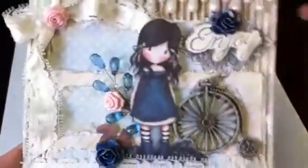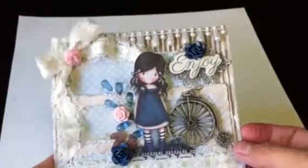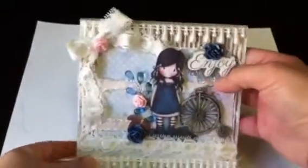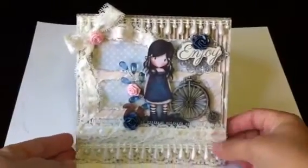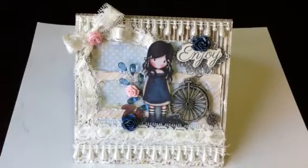Let me know what you guys think, and make sure to check out the store. She also just posted some skull beads and some new rose buds — there are 25 new items in the store right now. So check it out, let me know what you think of my little card, and have a great day. Bye!